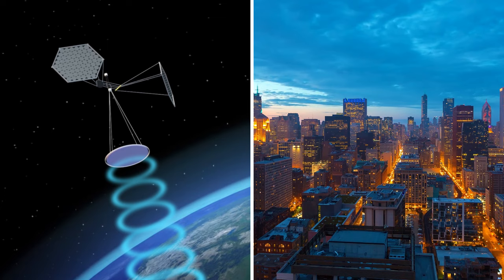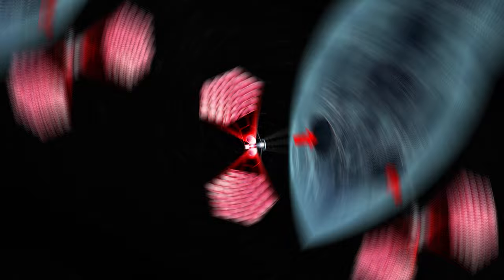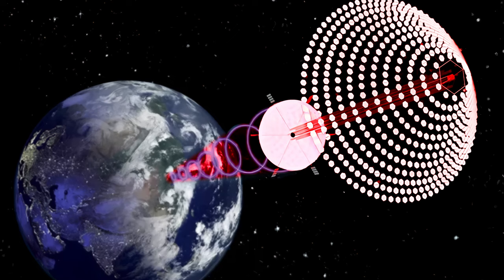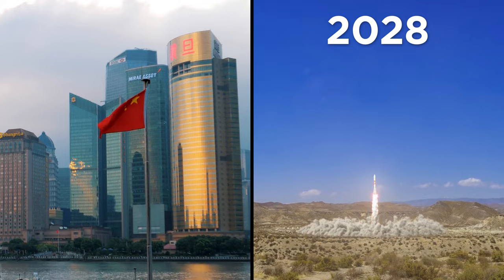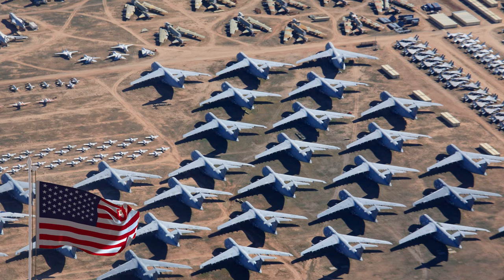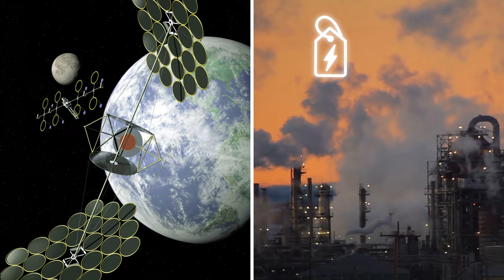That'd be enough to power a major U.S. city. Multiple different designs have been proposed, with some supporting panels on wings with the solar collector at its center, while others are arranged in massive conical structures that direct everything straight to Earth like a funnel. China is pulling ahead in this sustainable space race — they're expecting to launch a satellite by 2028 as a test, and are hoping to receive as much energy as a nuclear plant generates by 2050. The U.S. Air Force intends to run their own test by 2024. Space-based solar panels are in high demand, especially since this power would decarbonize economies and keep the price of energy at bay.